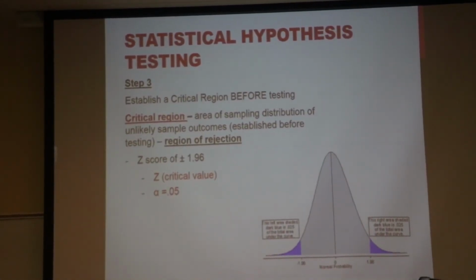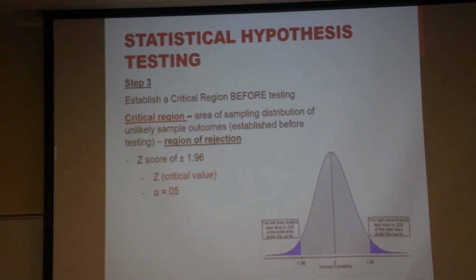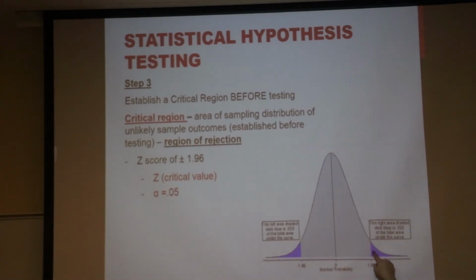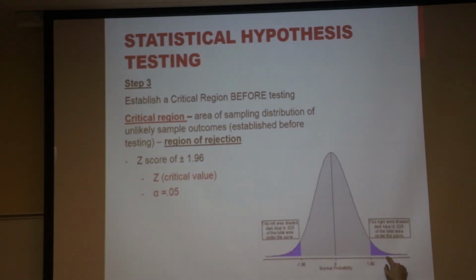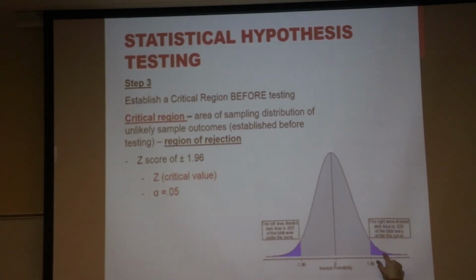Okay, one more thing to point out about this, and kind of going back a little bit here. If you have a group of elderly people and you're looking at their victimization numbers, comparing that to the general population, and you find that the number of times elderly people have been victimized is this far away from the mean in terms of standard deviations, let's say it's over here, this far away, either way, in this blue area, then this is what we call the region of rejection. So the mean that you got with the elderly folks was far enough from the mean in the population that it falls into your region of rejection.